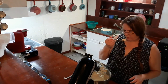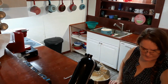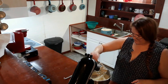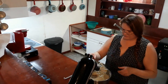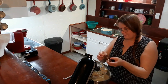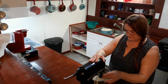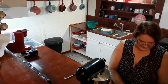I don't see any pepper. Mmm. It needs everything. It needs some pepper. Okay, and pepper. I need salt. And pepper. My poor little squirrel, it's gonna be empty. I thought you said you needed salt too. This is squirrel salt right here. I like that. I'm gonna add the rest of the cream cheese.